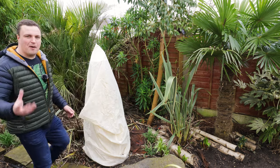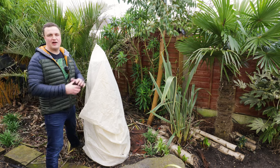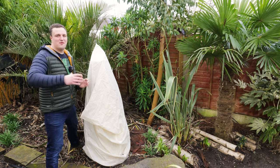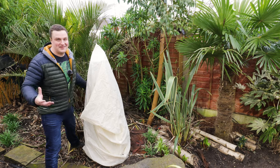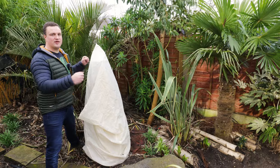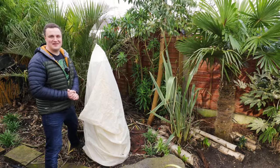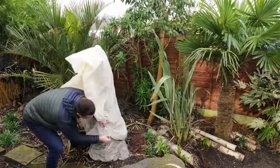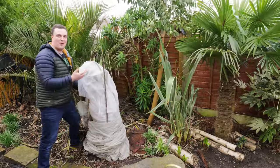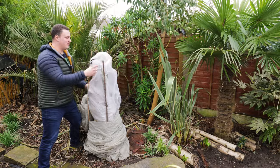You might remember back in the 2022 winter I just covered it with a couple of fleece bags and it wasn't enough. But I didn't want to go full-on enclosure, build something up, fill it with straw — honestly, I didn't have the time last year. So instead I've done a kind of compromise: make a small enclosure out of canes, pack it with fleece, and then use more fleece bags over the top. I was not expecting this — the plant is already growing away really rapidly; it's already pushing rollers out. It's amazing.